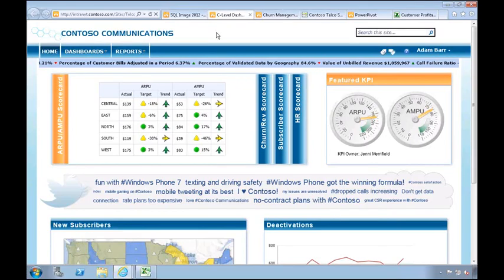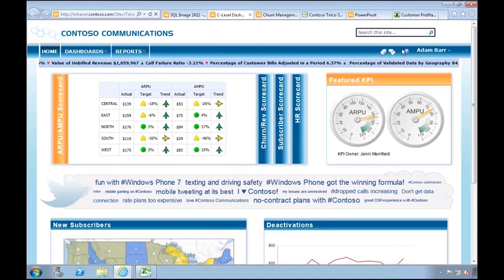Okay, so I'm going to paint you a picture before I begin of what I'm going to show you and the example demonstration. I'm going to play the role of a manager of a company, and in this example it's going to be a telco. What we're actually looking at here is the dashboard for this company, and I'm going to take you through some of the elements of the dashboard and explain what you can get out of Microsoft's BI tools.